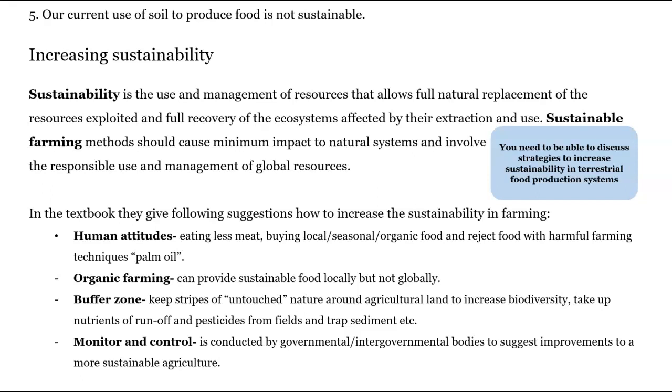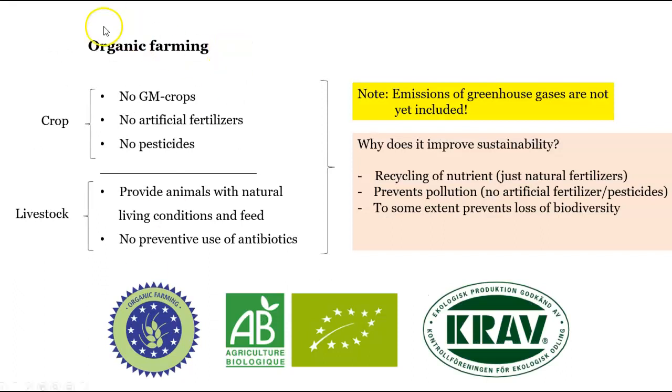Buffer zones are zones where we plant, for example, some other crop at the edge of farms. That would increase biodiversity, and it would also decrease runoff, with pesticides running off from the fields being stopped by these buffer zones instead. So what is organic farming? It's basically not using GM crops and avoiding artificial fertilizers, so that would decrease eutrophication, and pesticides, which harm local animals and herbs, and using instead organic fertilizers from the animals. So basically creating a cycle of nutrients and preventing pollution and loss of biodiversity.